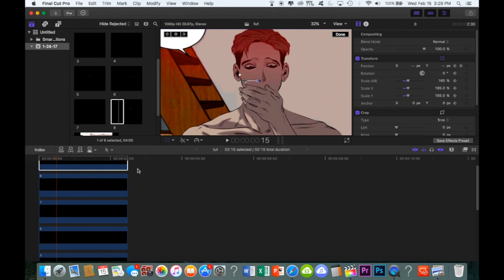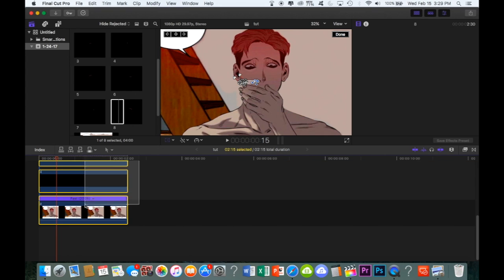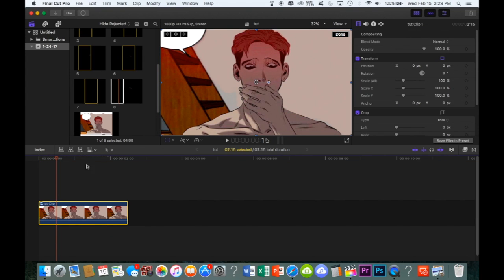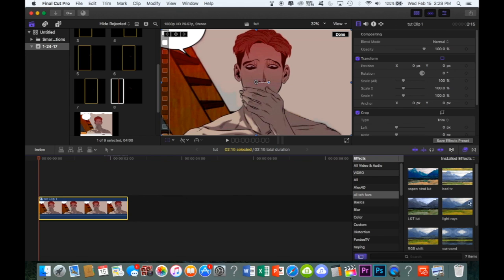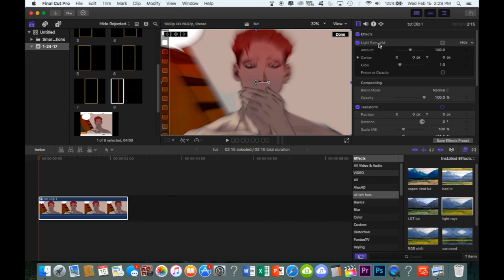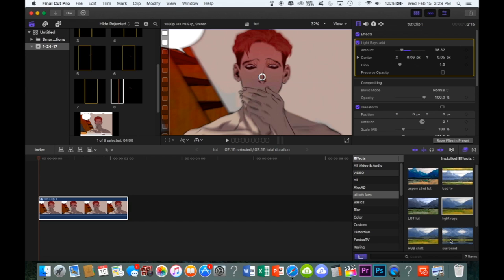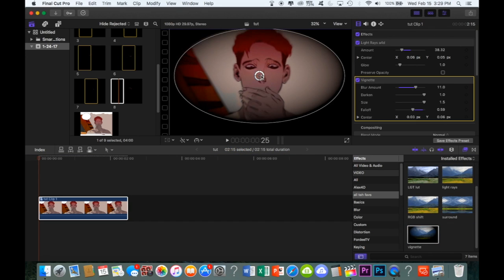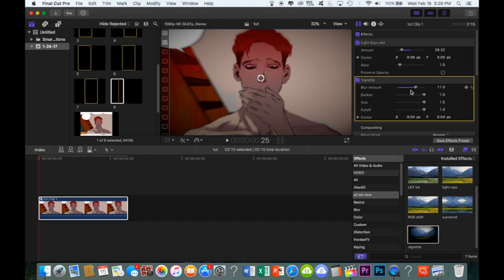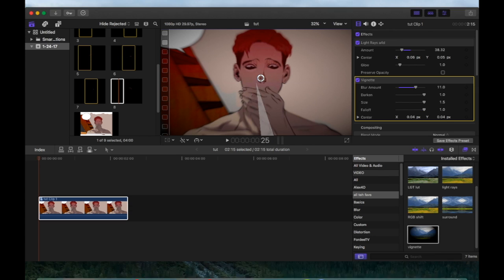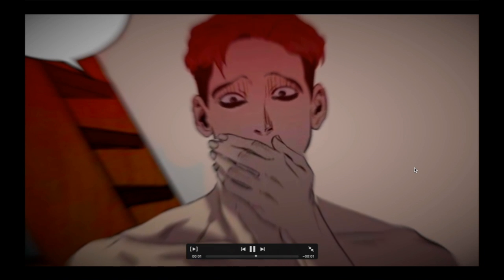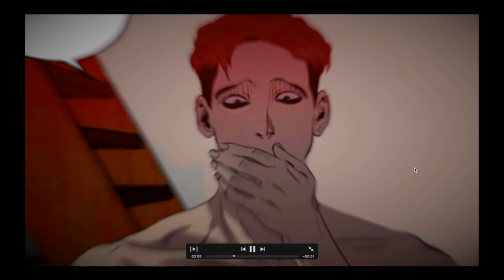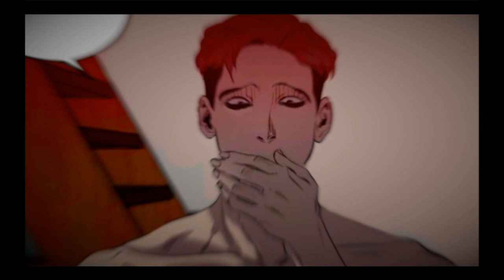So once you have that, you can combine all these by making a compound clip, right-clicking and doing compound clip. I'm sorry that I didn't explain that. Just to add a bit more effect, I always add the light rays effect. And I add vignette in the same spot. And there you have it. This is your finished animation. Alright, let's see what it looks like. Yeah, boy. Yeah. So that is a tutorial on how to animate.